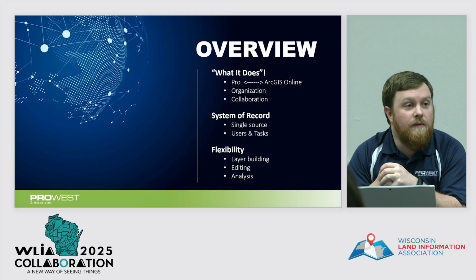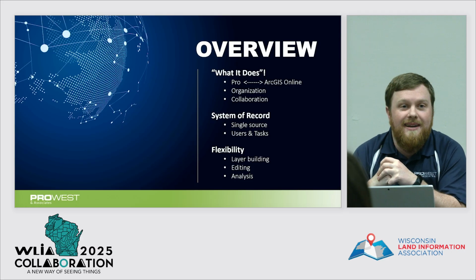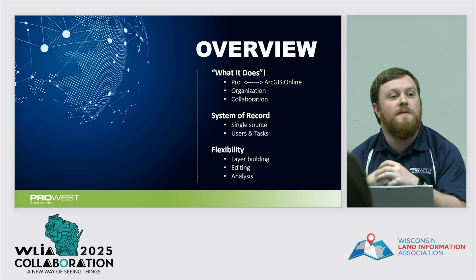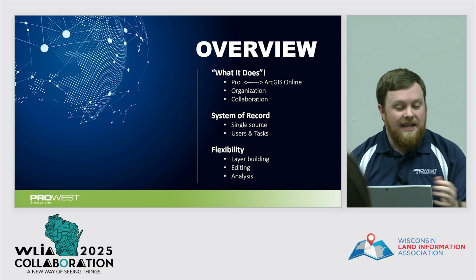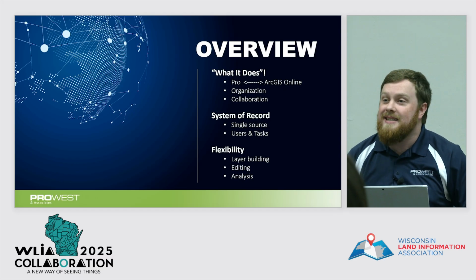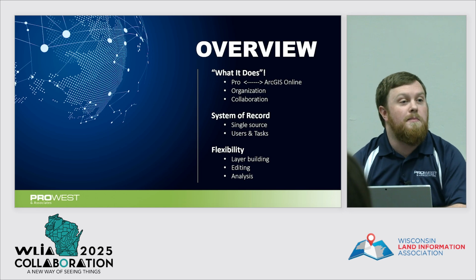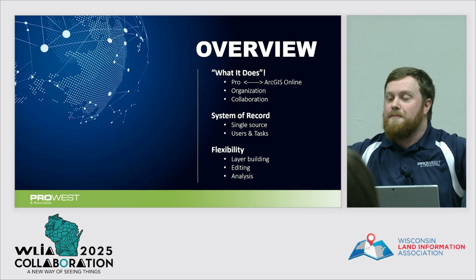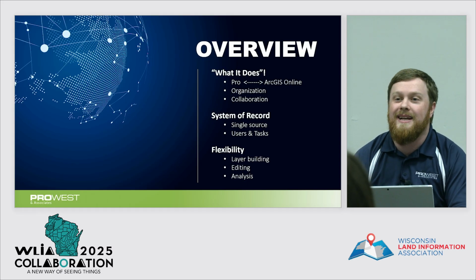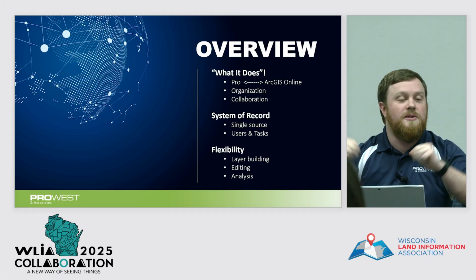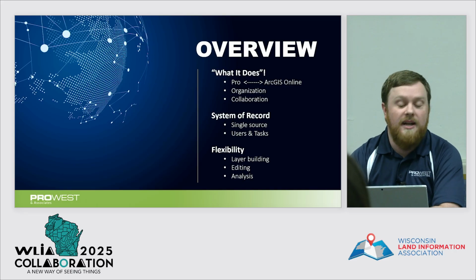Okay. So overview, what it does. If anybody remembers when ArcGIS Pro first became a thing, when Pro was first introduced to us, there were a couple things at the top of the list that Esri and everybody was talking about. The first big component was that you could have multiple maps. Didn't have to have one map per MXD document, right? And everybody was cheering at the term multi-threaded. I don't think it's ever been used more than in that one year.